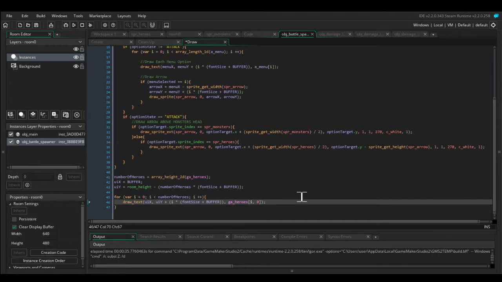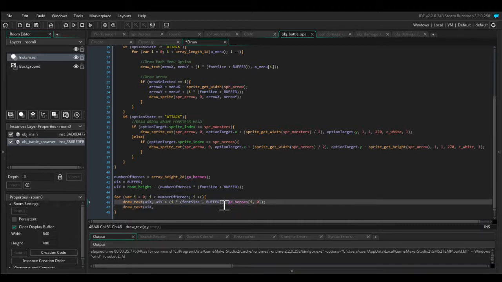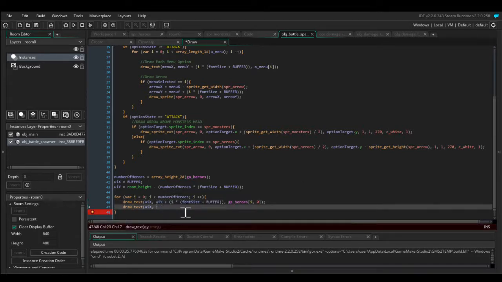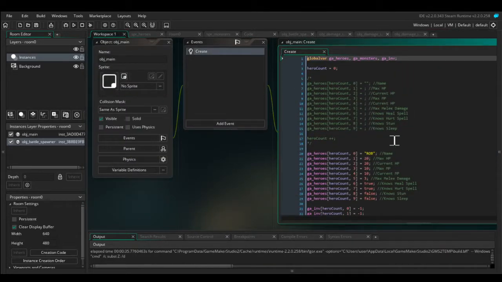We want to draw the hit points as well, so draw text UIX, UIY. Copy this. GA heroes. So max is 1, current is 2.